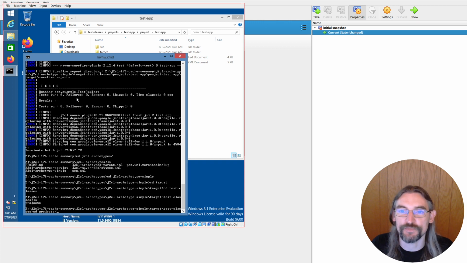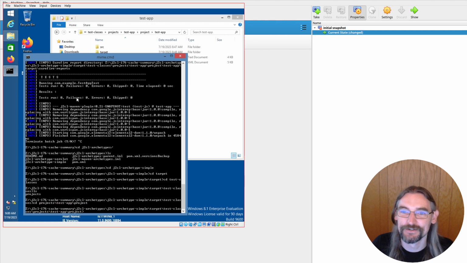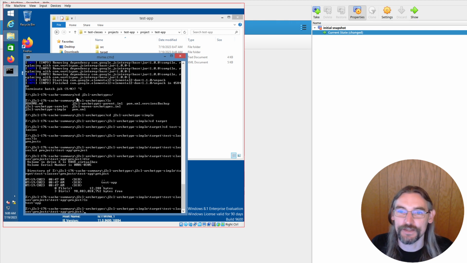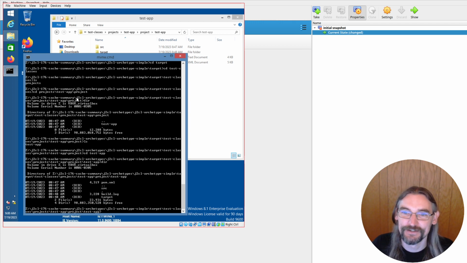Oh, I see. The problem is my slashes. Screw you, Windows. That's interesting. dir versus ls. All right, let's build this now directly. What's the easiest way to do this? Because I've already got our Maven wrapper up at Jackal 176. Maven wrapper command.